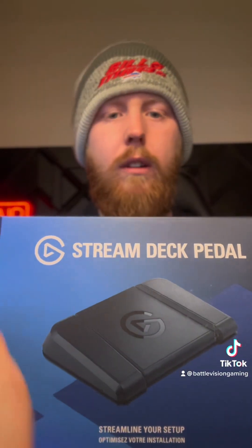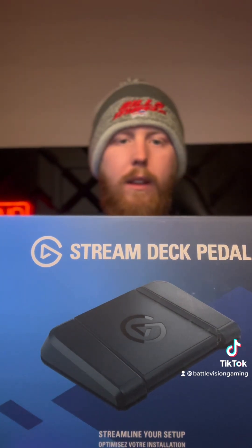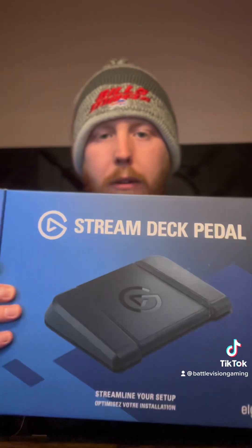You guys probably thought that was it — psych! I got the Elgato pedal as well. As you guys know, if you watch my stream I'm always trying to mute my mic so people don't hear me talking to you guys. Now I got a pedal for that. For those that don't know what a pedal is, basically there are three buttons on this one where I can click with my feet to mute my mic or clip, and it's basically like a stream deck for your feet.